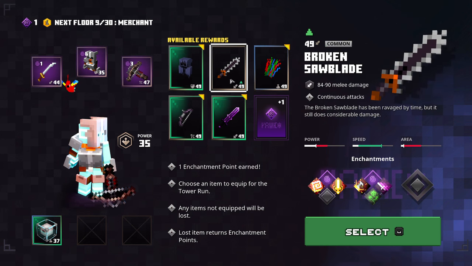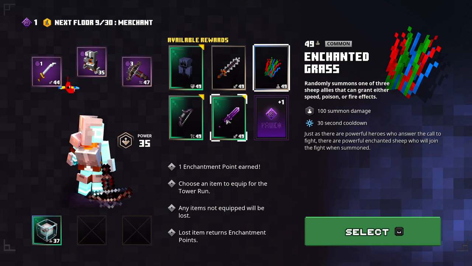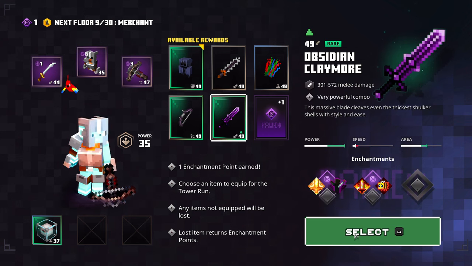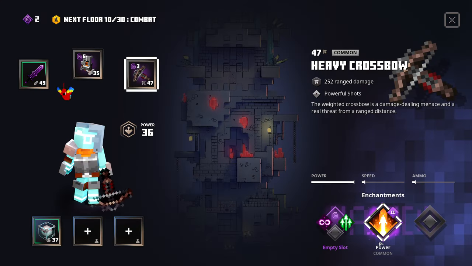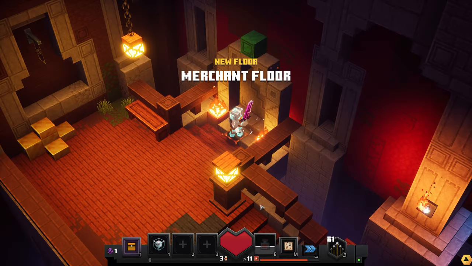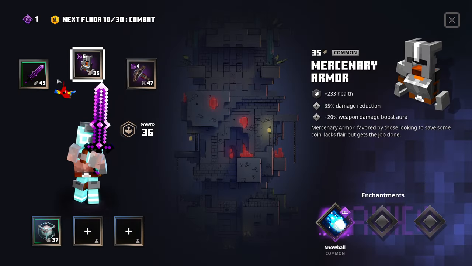Soul robe, broken saw blade. Kinda cool, actually, but I don't know if it's worth it. Summons one of three allies and grants either speed, poison, or fire effects. Obsidian claymore. Wow, that's a lot of damage. You know what? Let's try it. I've never tried this before. I'm down to try it. What enchants we got? Smiting, a fire aspect, busy bee. Okay. You know what? We'll try busy bee.